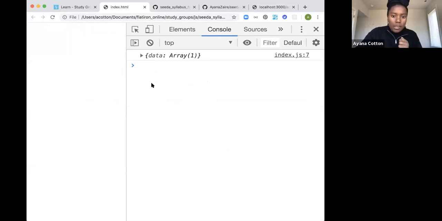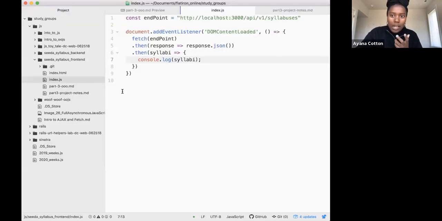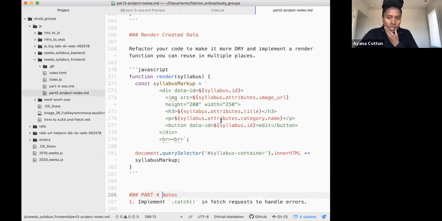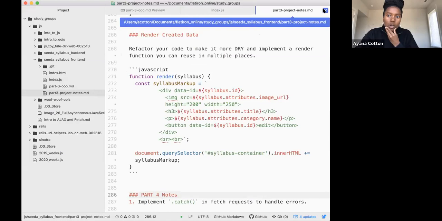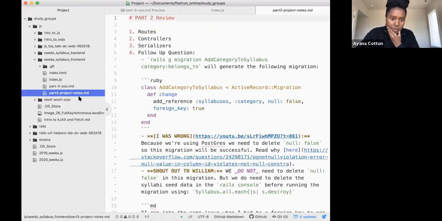That's something I think is important to talk about, because that's often an error that I see people get. In the notes, let me do a markdown preview so it's a little easier to read for y'all.